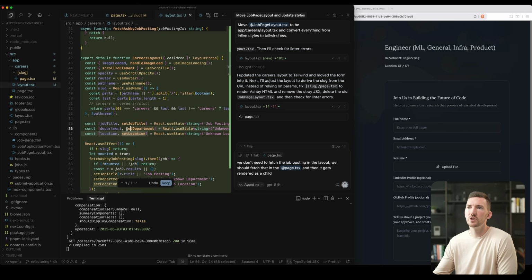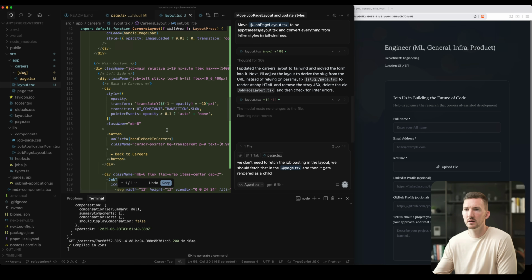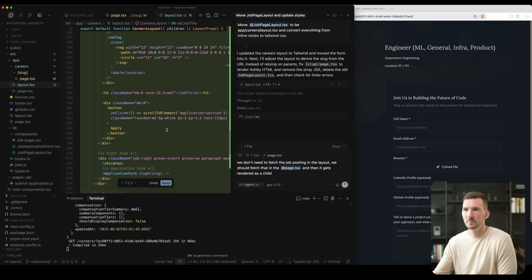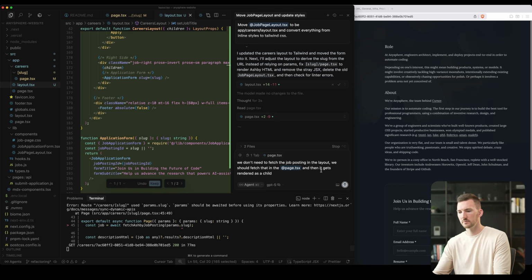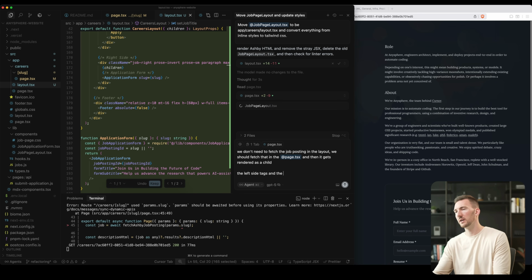So it's reading the job title, department, these other things for tags. And I think that's the problem. So the left side tags and the middle role section.